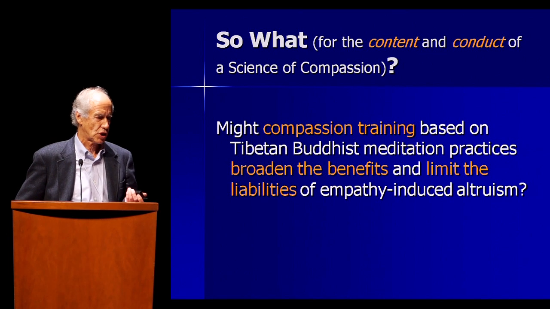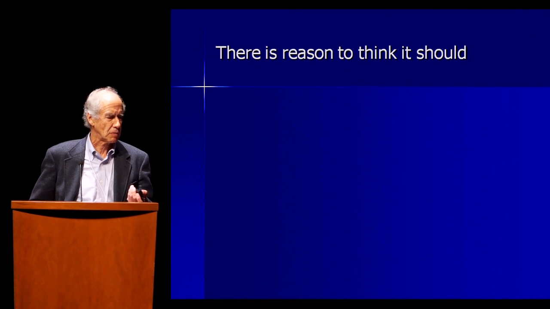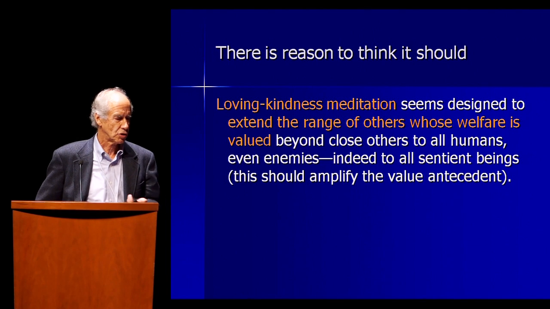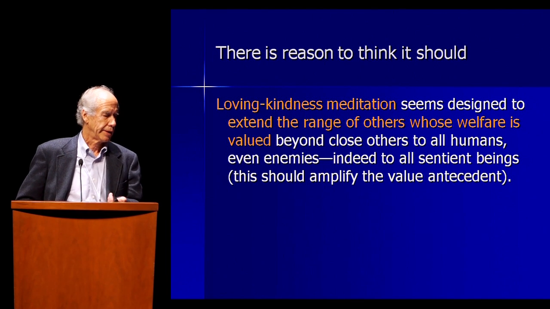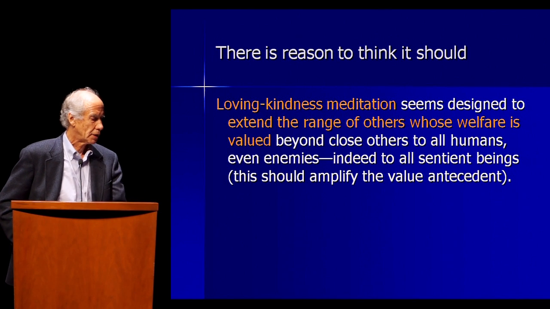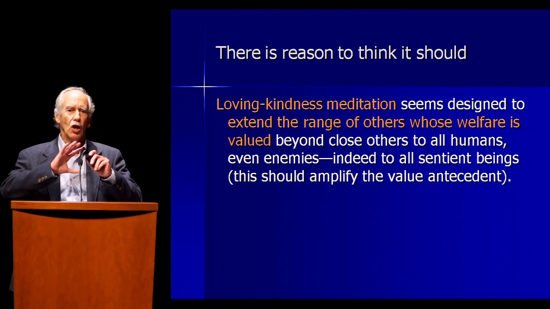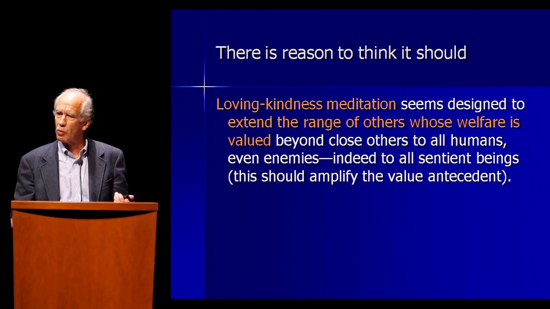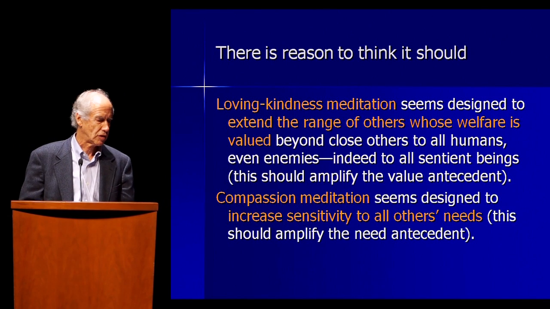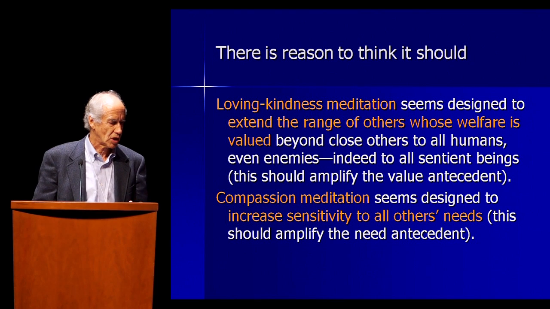And that has been suggested. Matthieu Ricard is one of the people that suggested it. And there's reason to think that maybe it should. Loving kindness meditation seems designed to extend the range of others whose welfare is valued, even to enemies, all sentient beings, as Paul mentioned earlier. That focuses on the value antecedent, it seems to me. That is, it should broaden those others whose welfare we value. The compassion meditation, designed to increase sensitivity to others' needs, amplifies the need antecedent. It probably affects the value antecedent as well.